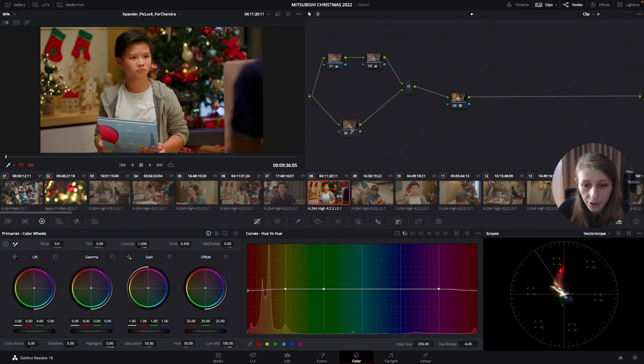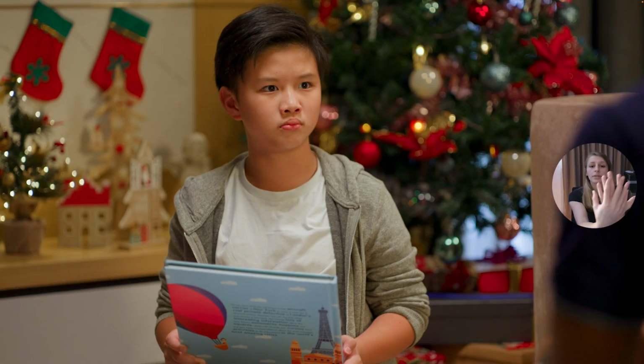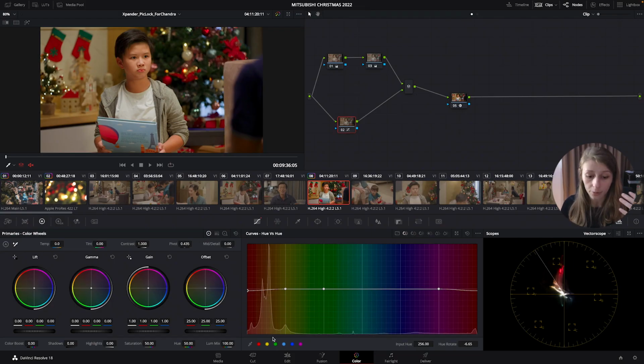So I'm only affecting this node. If you see, by taking out some red, just from the red spectrum, this is before and this is after. It's cleaning a lot of things happening in the frame. So now we have a way more delimited character in the frame and a way more distinct skin tone. That's good, but for me it feels a bit yellow.